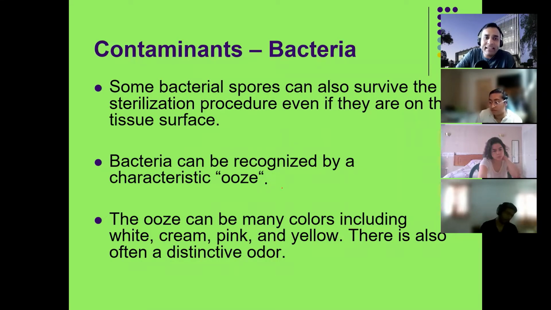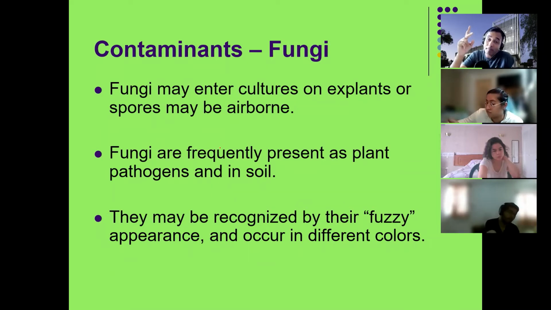Bacteria, for example, have very specific characteristics. We call them ooze. Ooze is like a point, and sometimes when they grow a lot, you can find some layer. They could be of many different colors. Sometimes they even look beautiful, pink and yellow, with beautiful colors, but they are something you don't want in the lab, right? Fungi is the second one. But when fungi comes, it's very difficult to eradicate, right? Normally, they have a fuzzy appearance, you understand the fibrosa, right? All of them are produced by these spores, okay? Most of the time, fungi are created in humid areas.